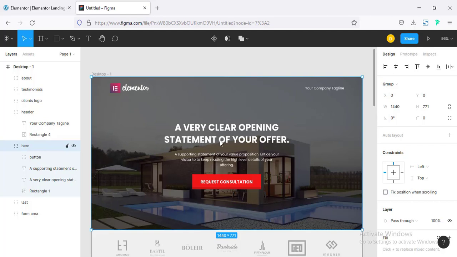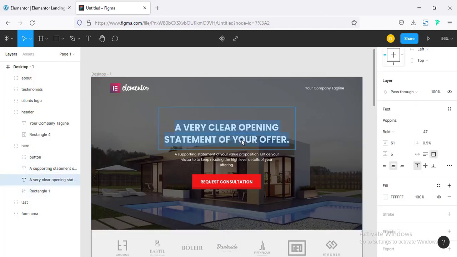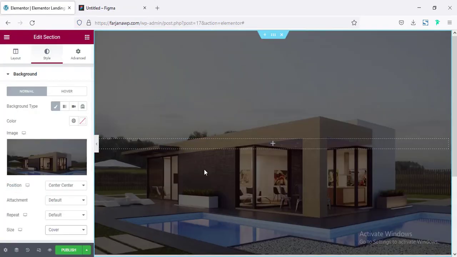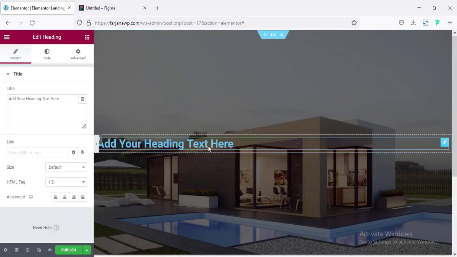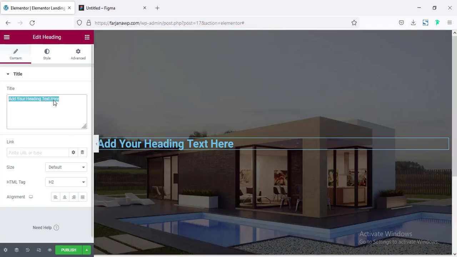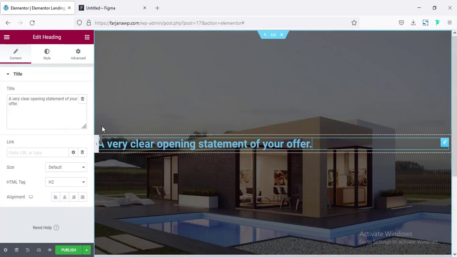And next I'm going to create this text. So here if I check this text, I'm going to copy all this text, and going here I'm selecting the title widget. So click on these six dot icons, and here is the title. I'm taking this and typing my text here, or simply copy and paste.